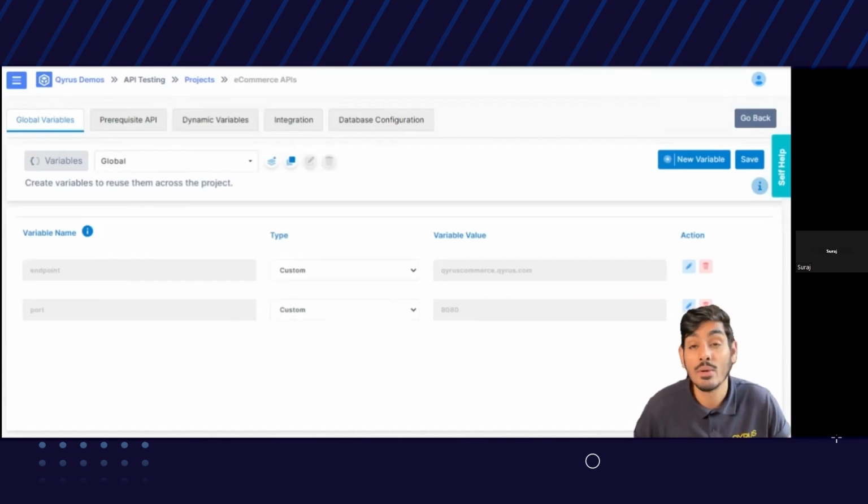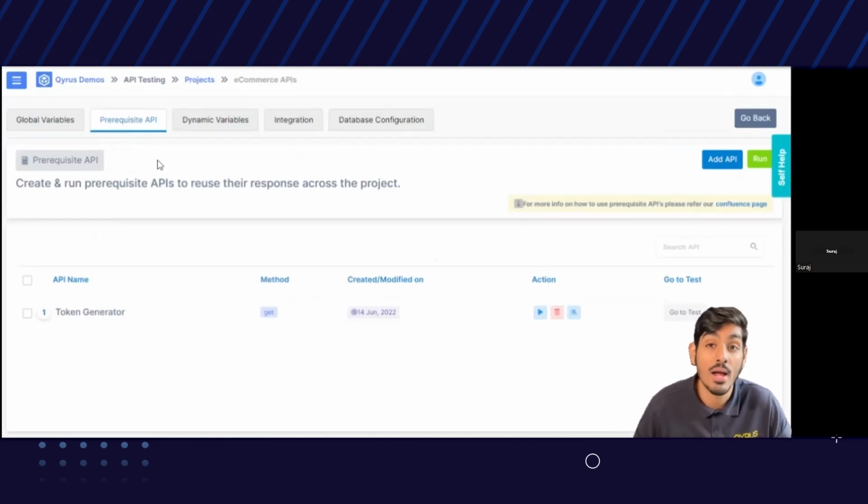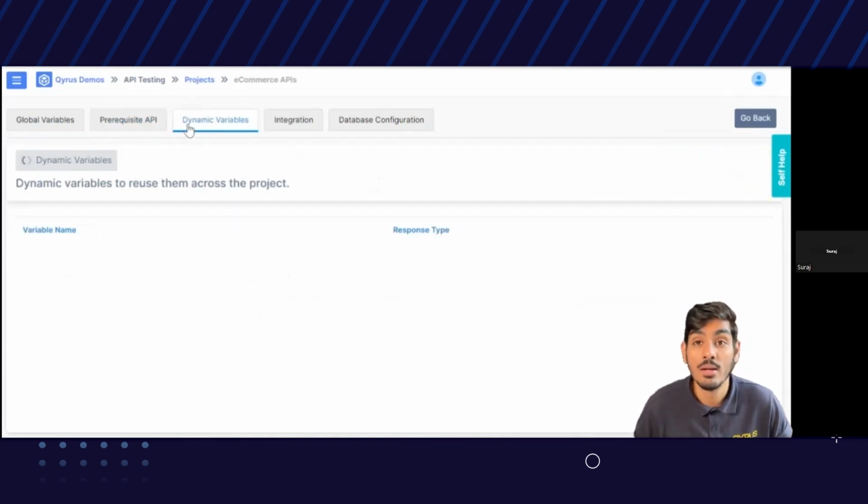Next, you can see we have that prerequisite API option. With prerequisite APIs, these are APIs that are executed prior to your selected API. In this case, you can see we have that access token that we need. And so the token generator API will go ahead and execute, provide that access token, which will then be stored in the dynamic variables, as you can see. And then in essence, you can utilize that access token within any test scripts that are required, right? And so if you have multiple test scripts that require that access token to go ahead and execute, you can go ahead and attach that as many times as you see fit as a one-to-many relationship as well.